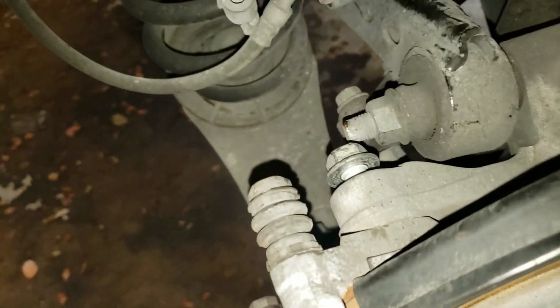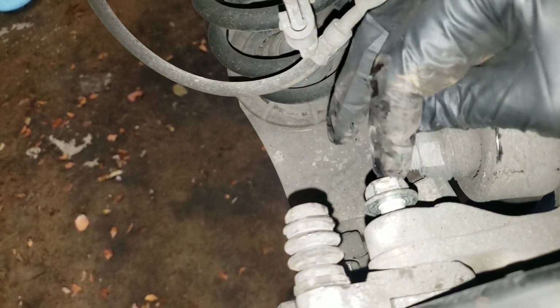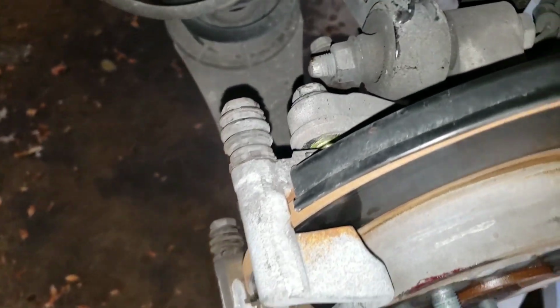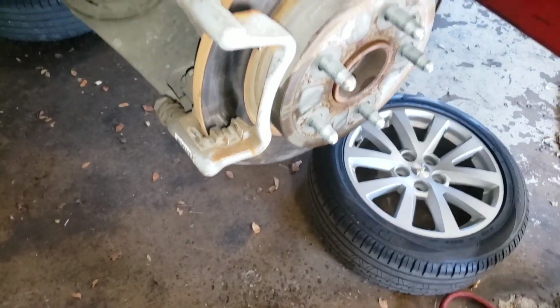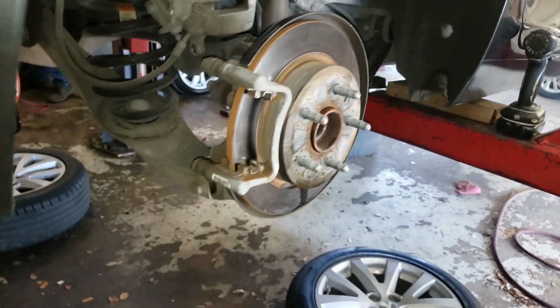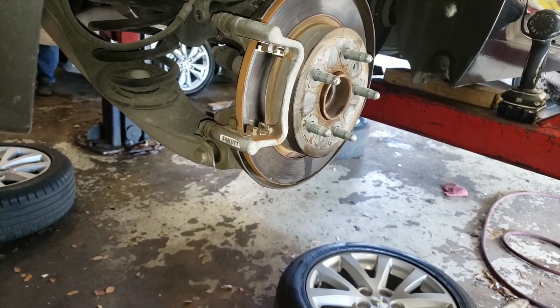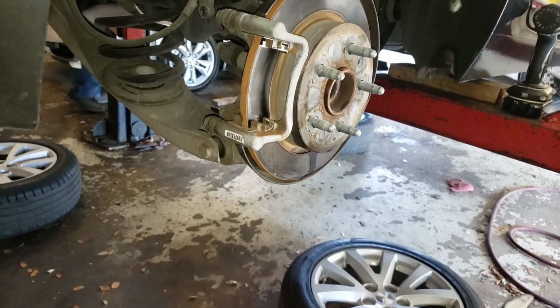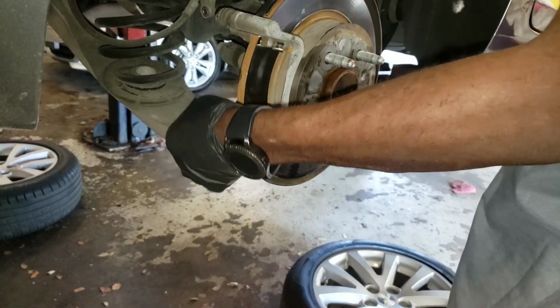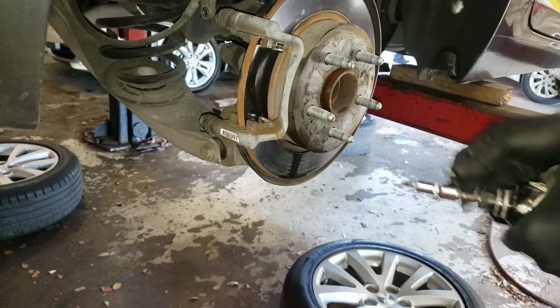So this is the problem right here, you see. There's no space right there to work, to put a socket or anything. That's why you gotta come forward with this. See? Now you come forward with it, you got space there. That's why I come forward. Time to tighten it up. Alright, so that's nice and tight. It moves more freely. Now it's time to put back this right here.